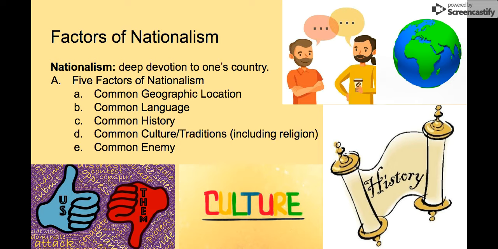Secondly, it makes sense for them to have a common language, one that they can use to communicate with each other. It's hard to identify with someone that you cannot talk to. Third, it's important to have a common history, meaning a common set of experiences, a common story that is seen throughout my community and your community.